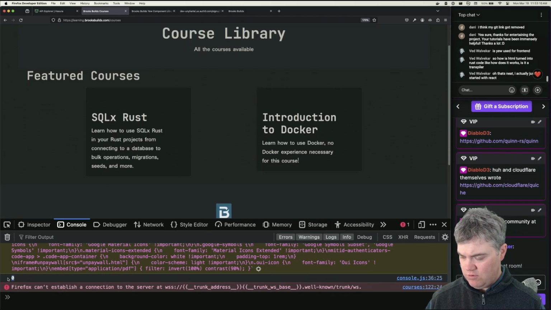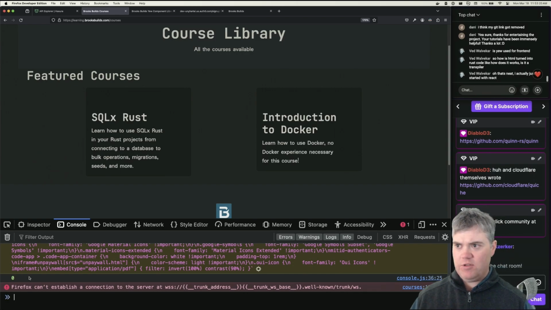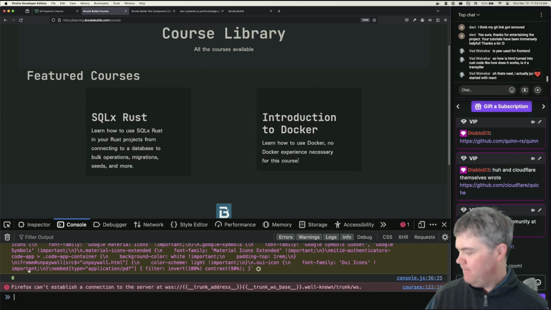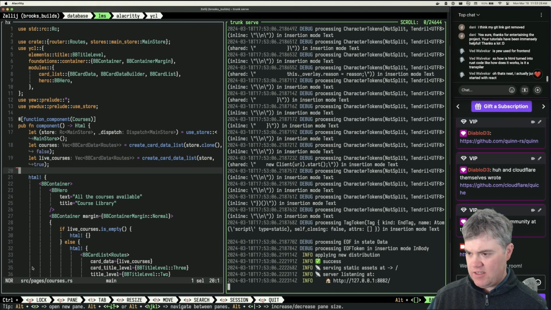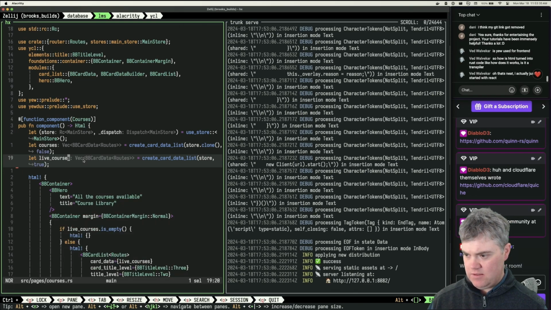That didn't remove. Oh, okay, it didn't rebuild the code. It's using the old one because that log was gone. Right? Like I saved this. I saved you and you didn't update.